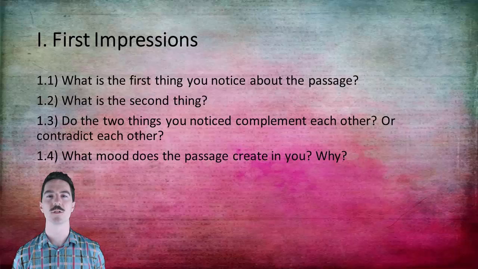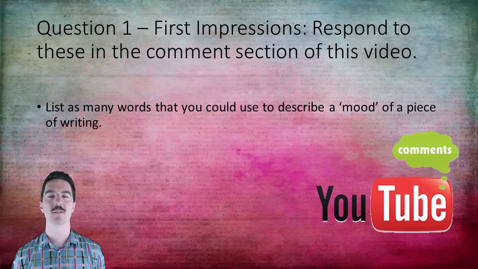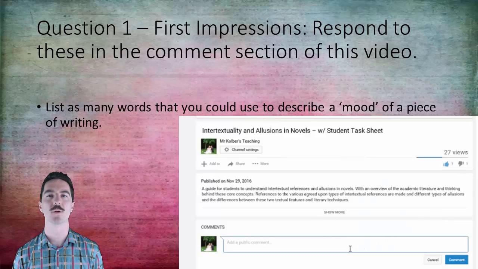Okay, now the third question, this is where you analyze, you compare, you contrast. So you're gonna have to think a little bit about this. How do the first thing you've listed and the second compare, contrast, contradict, do they go together? Write why and why you think this is the case. And the fourth question is a little bit more emotional and a little bit more analytical. What mood is created in this passage and why do you think it was done that way? And you can also think about how this made you feel or how you related to the text at this point.